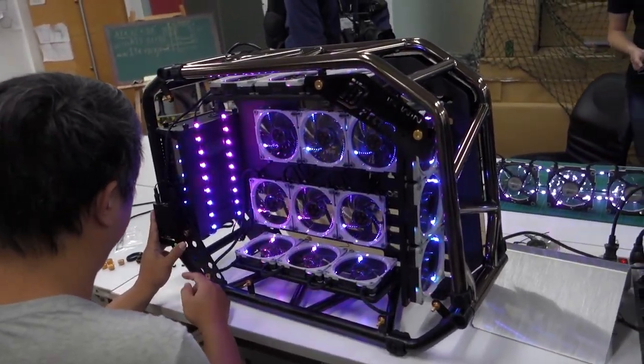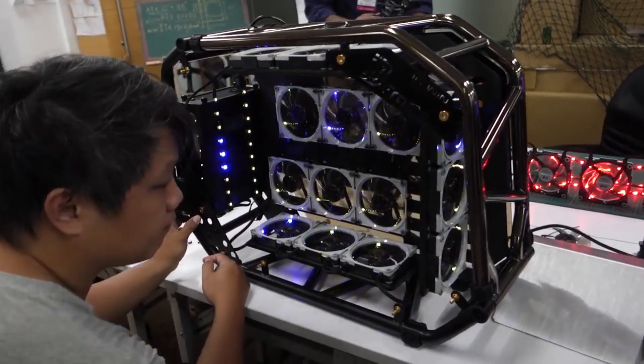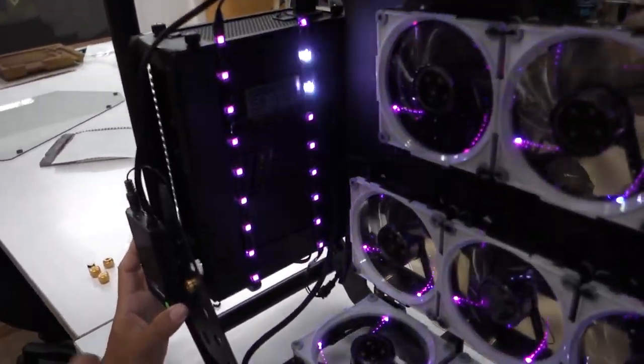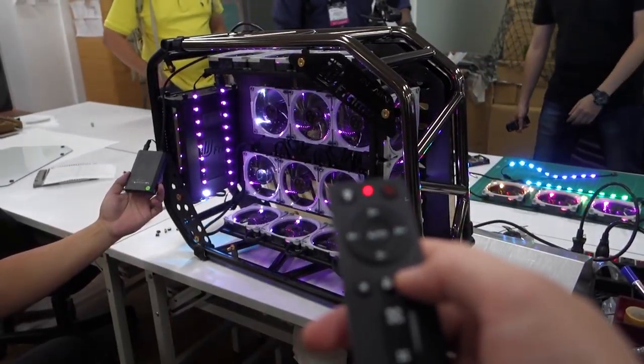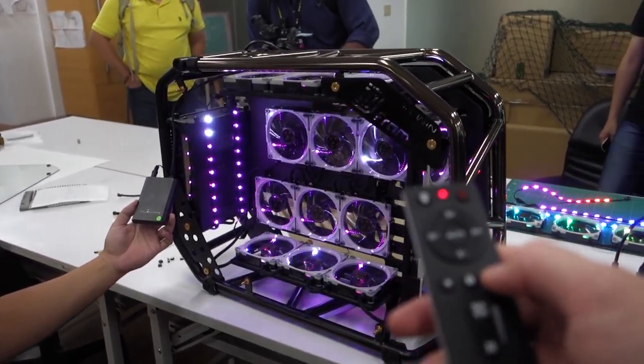We'll be publishing when the NDA lifts. Look at this — pretty cool, very In-Win-like with this frame. But what's happening with all the fans and the lighting? Look at this, it's so cool. And there's this little box — it's kind of like a hub, and we can actually adjust the brightness too. That's cool.